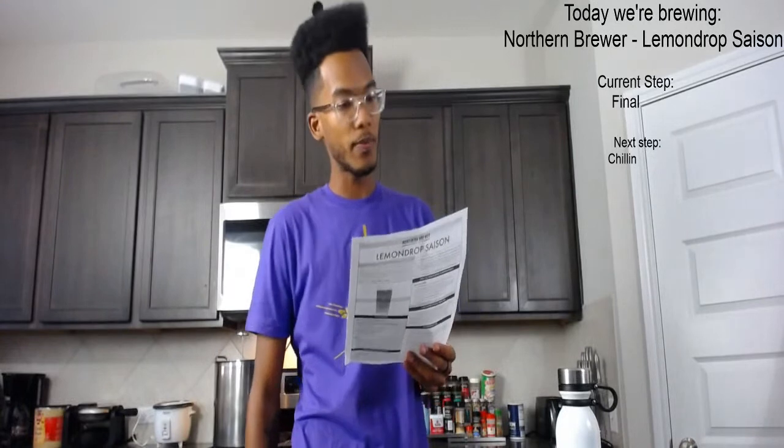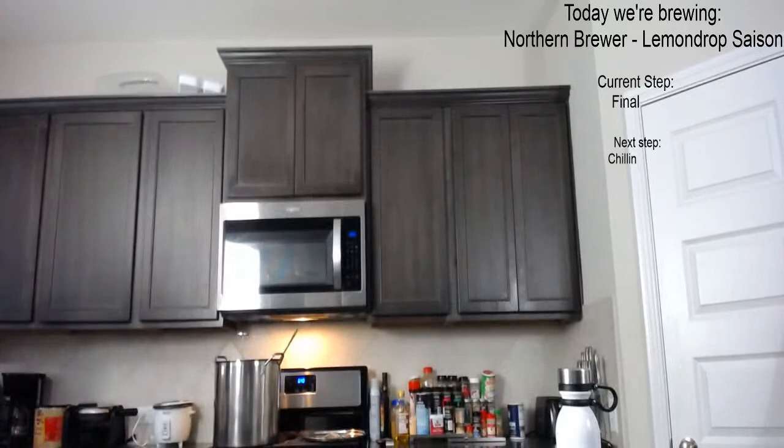Okay, sanitize. I do need to get the airlock in there. It looks like we're going to use the Nor... Maybe I can't use this bucket unless the other lid will fit it. It looks like it will. So I should be able to use this bucket here, the Northern Brewer bucket, for fermenting.